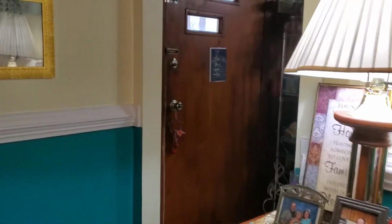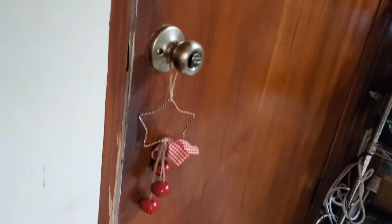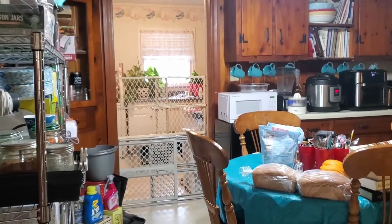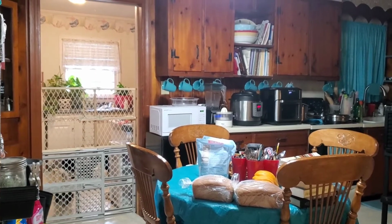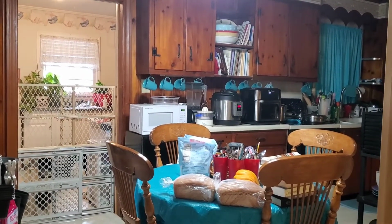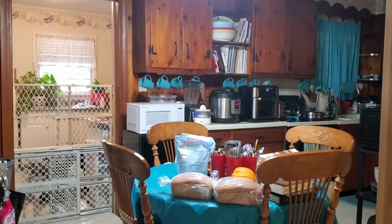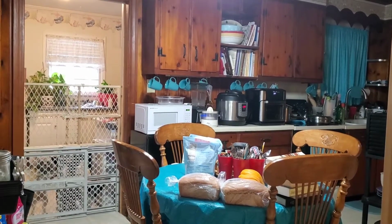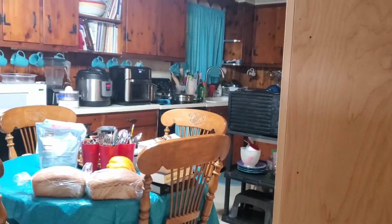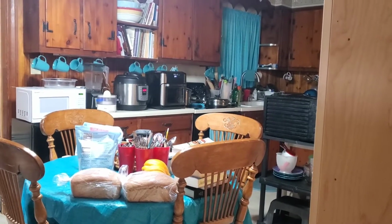And here we'll go through the second door. On the doorknobs of each one of our 3 doors, we have bells. Now I wonder if you know why we have bells. Well, first of all, it lets us know if somebody comes in and out of the house. Second of all, I spent a lot of time, before Robbie moved to his new house, taking care of our grandchildren. And they would just walk out. They didn't fear anything. So we put these on the doorknobs. I had all the locks locked clear up to there, and then there, and then there. But we wanted to make sure they hadn't grabbed a chair or stool or something and gotten out, because I can't be walking beside them every second. Most of them would be in the living room, but one would always wander away a little bit.